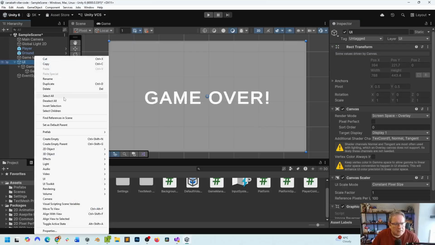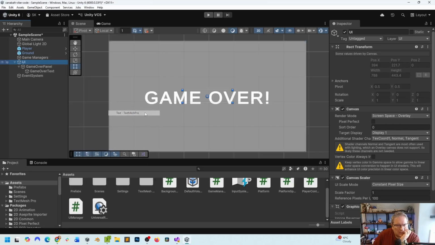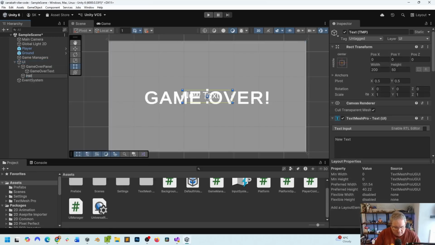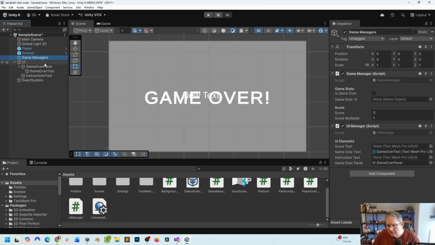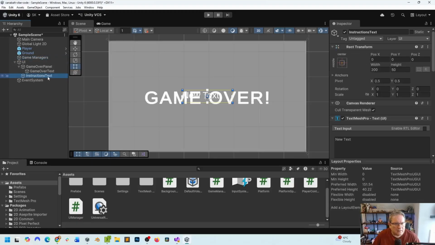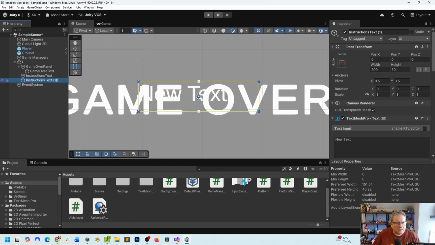So I'll add a UI for that one, Text Mesh Pro, and we'll call this instructions text. And then what's the other one? The other one is score text. Okay. Score text. Right. And instructions text.